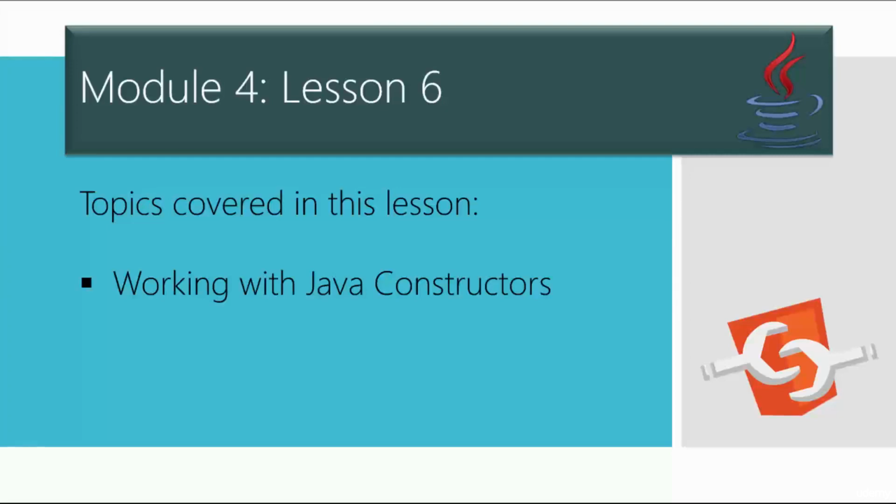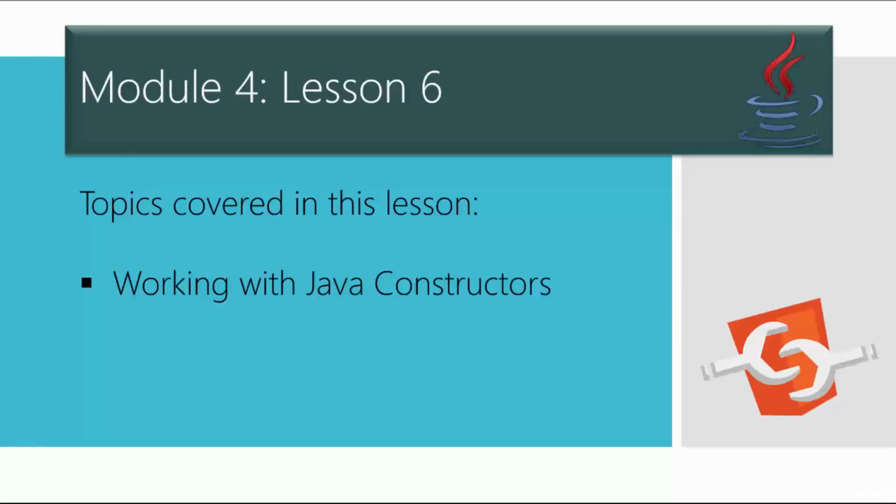The two basic rules that you need to know about the constructor are that first, the constructor name must be the same as its class name. Pretty straightforward. And second, the constructor must also have no explicit return type. Unlike methods, which have return types, a constructor does not have any explicit return type.